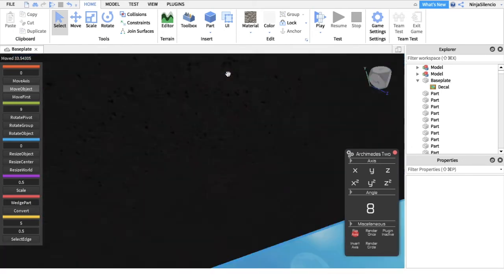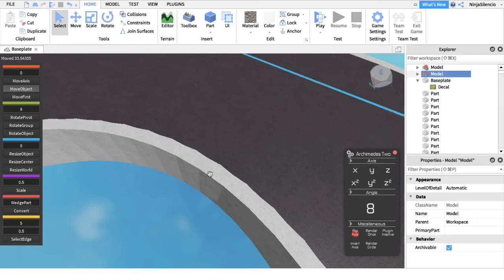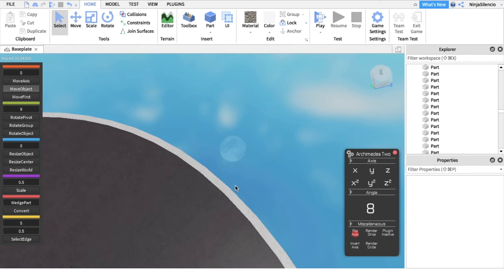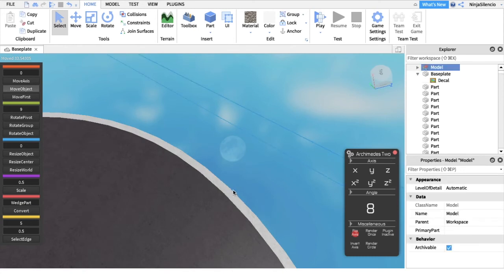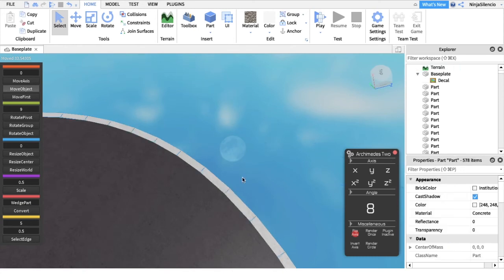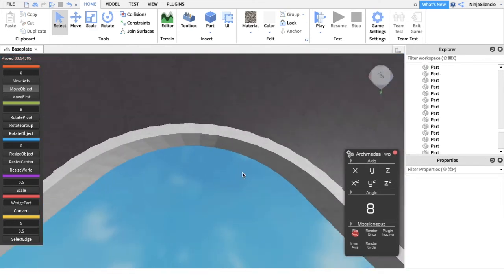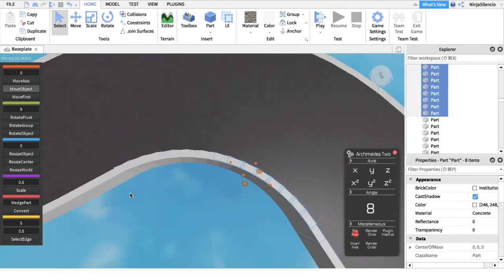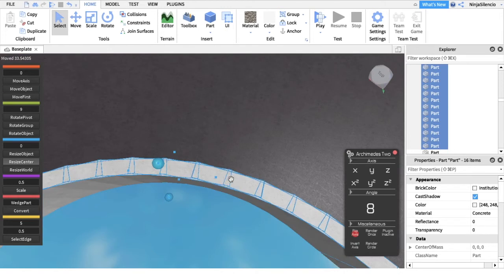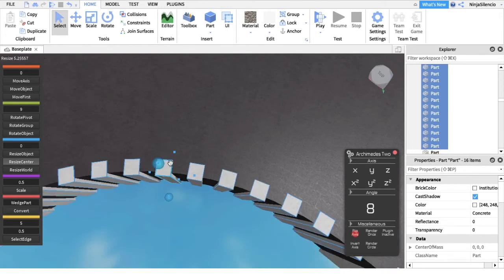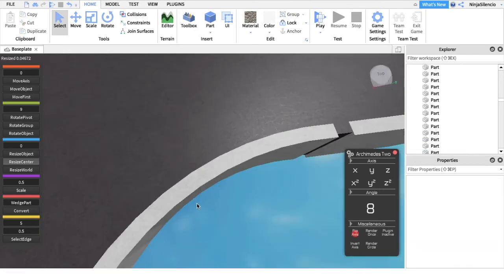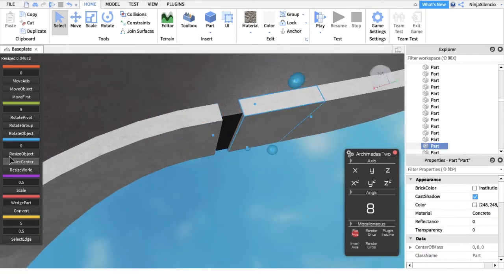To fix it, let's ungroup these parts because it's nonsense to keep them grouped. You select all of them, and with the size center option you make the part smaller, like that. Doesn't it look smoother? Well, so just fill this.